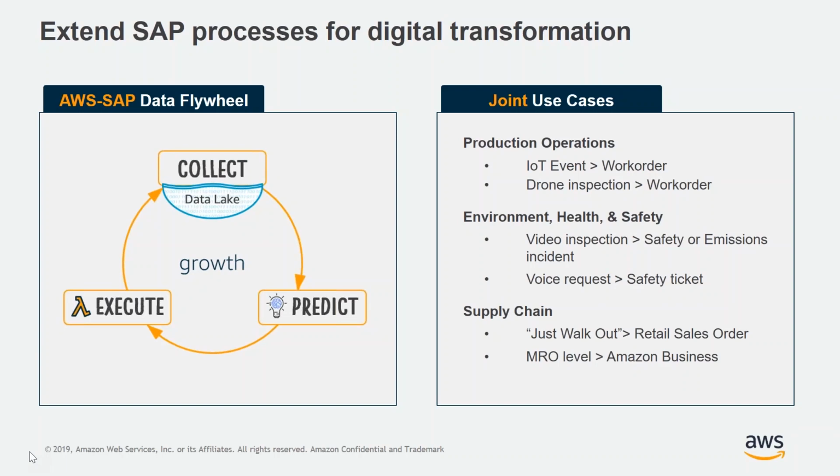The first step is to collect all the silos of data relevant to one of the company's core business processes into a data lake. So that would include SAP data, which can be obtained using tools like the SAP Data Hub, or there's also third-party partner adapters that AWS has, as well as non-SAP data. So that could be SaaS applications your business is using, along with operational data sources. So SCADA system data or historian data, for example.